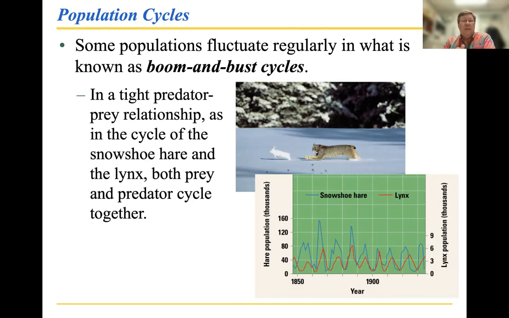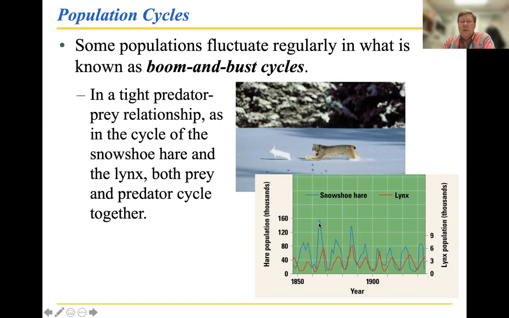But in lynxes, the young take a year longer to mature. Snowshoe hares can reproduce the first year after they're born. Lynxes have to wait. And so as a consequence, you're going to have a little bit of a lag. So as the snowshoe hares crash, the lynx population is still going, hey, where are they all? There's so many of us. Now we don't have enough. Well, obviously that makes the lynx population crash in the following cycle. So that's why you can see there's always a little offset.